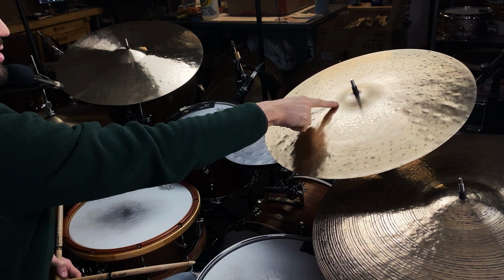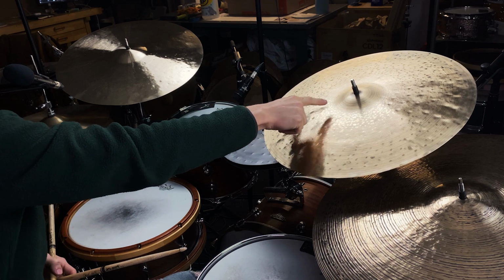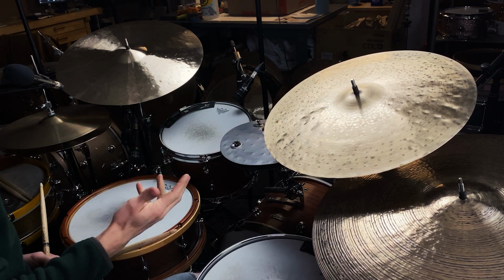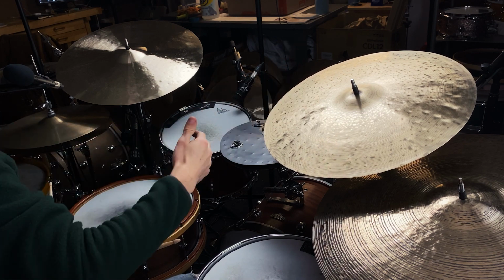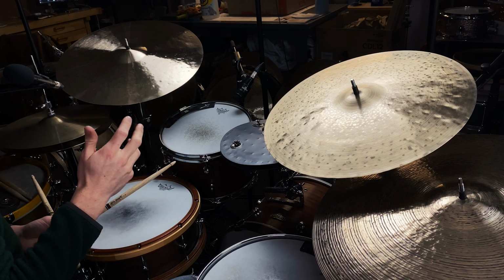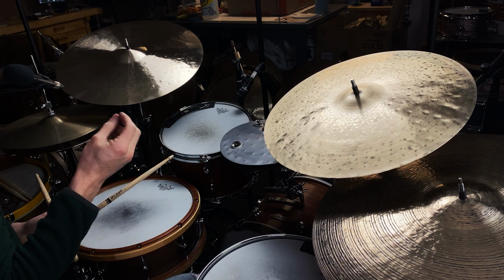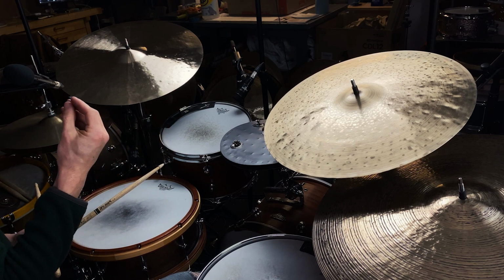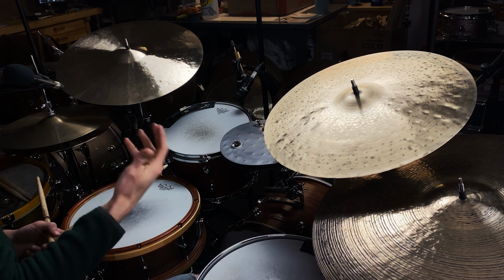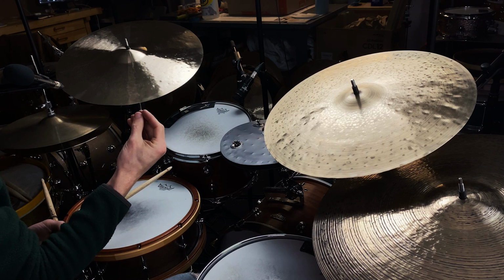The bell has very little lathing done on it from the original cymbal that was 22 inches. So there's a good amount of weight. It's a very extreme taper. This is one of the most extreme tapers I've ever done on a cymbal. And it's got a funky thing that makes it a little bit more specific of a cymbal. It's not necessarily gonna be the most versatile cymbal that you would use in any genre, but for that one purpose, it could be great.